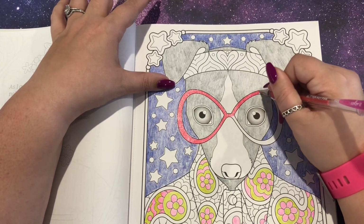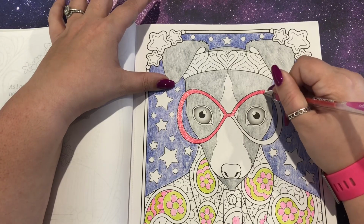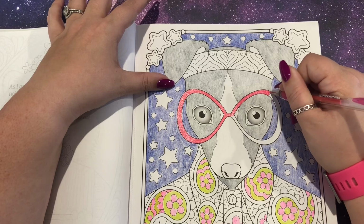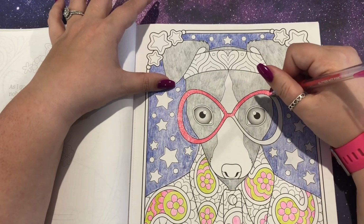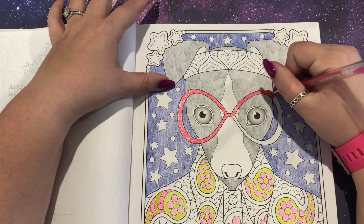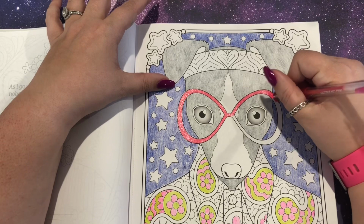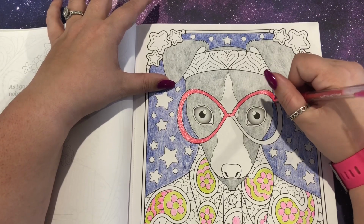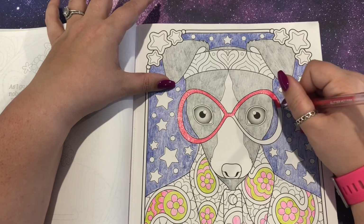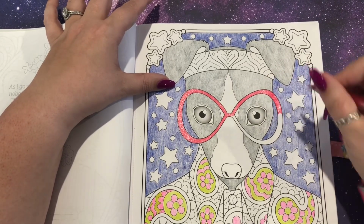But as for my coloring wish list, here's my problem at this point. I want every French Disney coloring book that they make. I don't understand why all of the French coloring books for Disney are so fantastic and all of our American Disney coloring books are not fantastic. And I would buy them all, but shipping kills me. I hate paying for shipping.